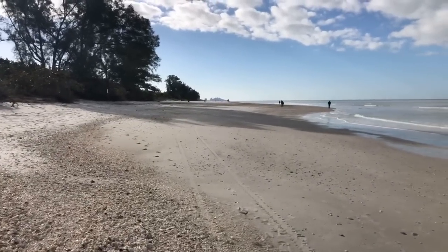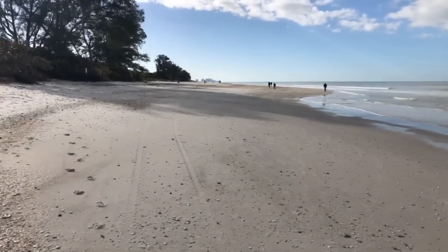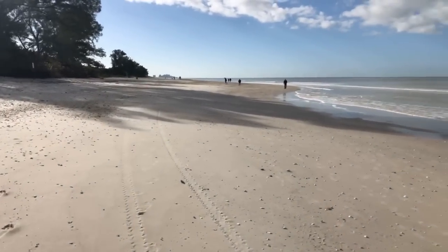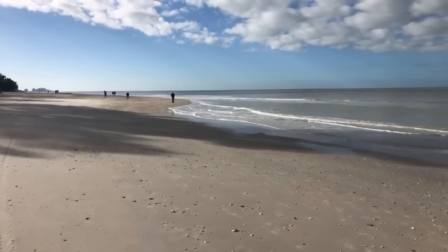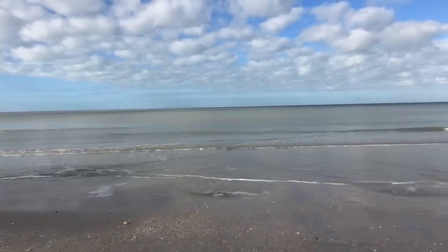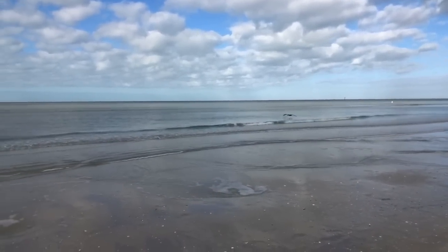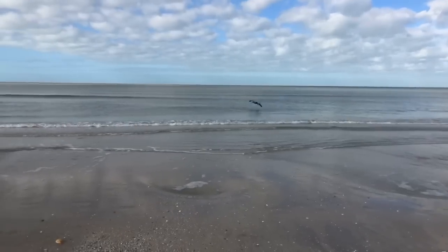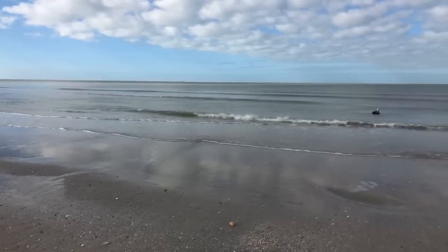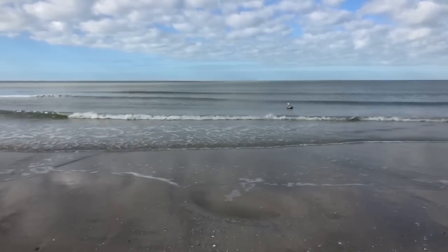Well, we didn't find a lot of shells during this morning's beach walk. It was still a nice beach walk. Interesting, a really low tide this morning. Got to see our sandbars and walk out on them. Haven't been out on them lately, so that was a nice little treat. Here's a pelican. See him just above the water there. Oop, where'd you go? It landed. Some glare in the camera.